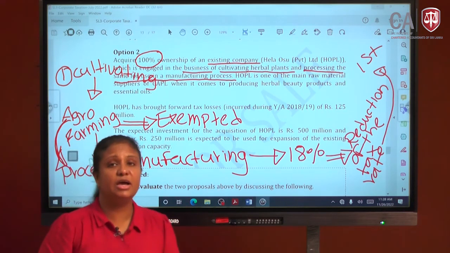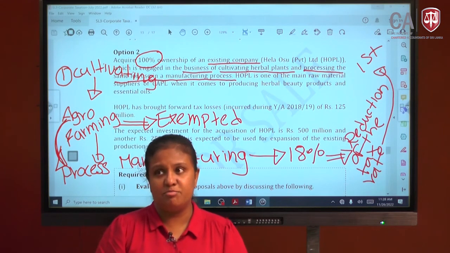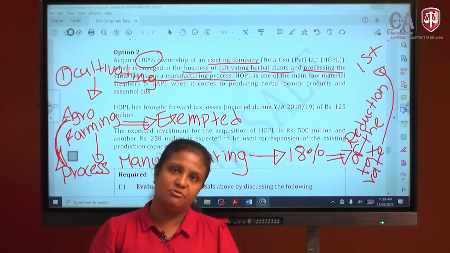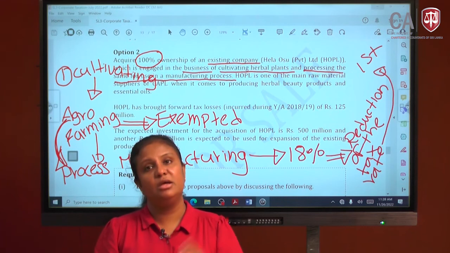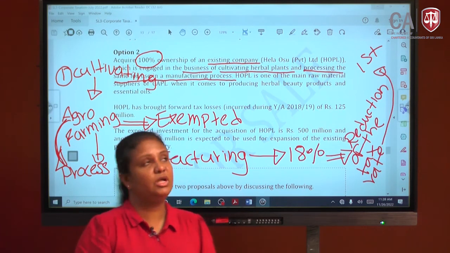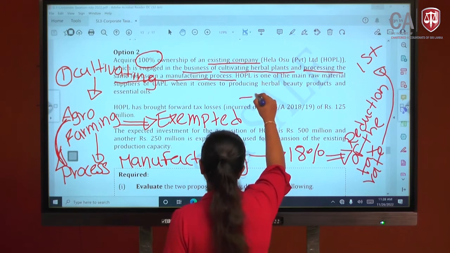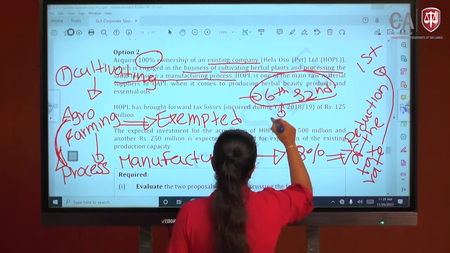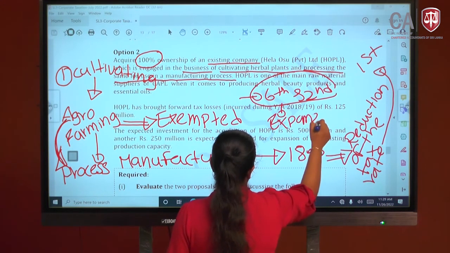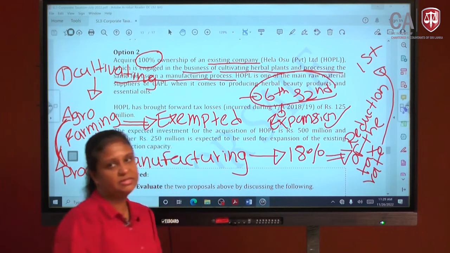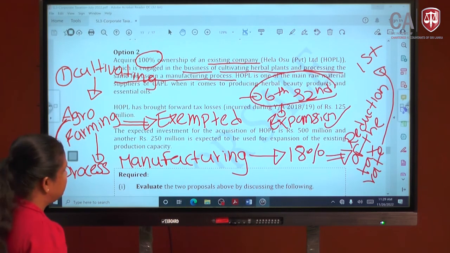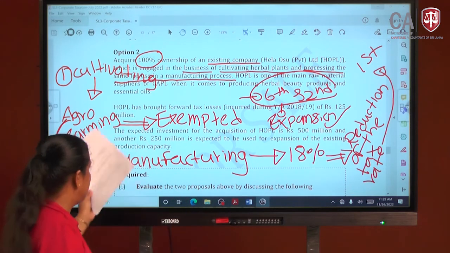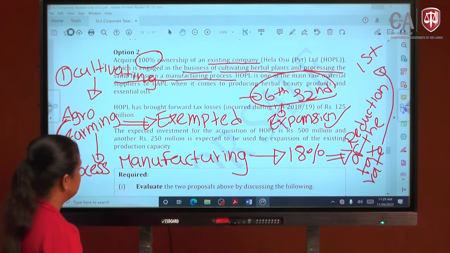This does not say they are going to take this under a new incorporation. It's a 100% acquisition. Therefore, it's taken under the umbrella of the CAPL. Therefore, any benefit under the 6th schedule and the 2nd schedule shall not apply. This is the expansion of the existing business. With reference to tax rates, you can apply the 18% or the exemption and the reduced rate under the 18%, based on their business model.